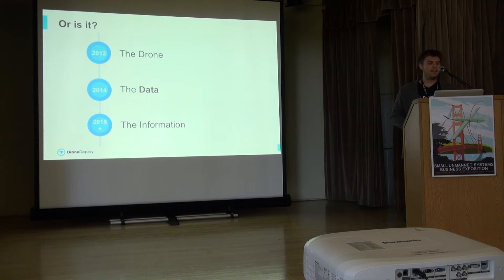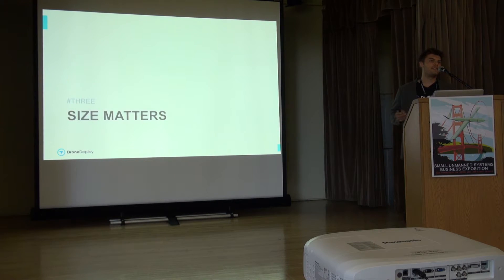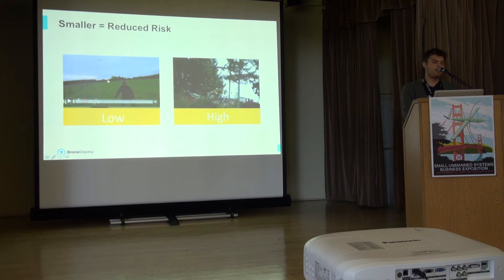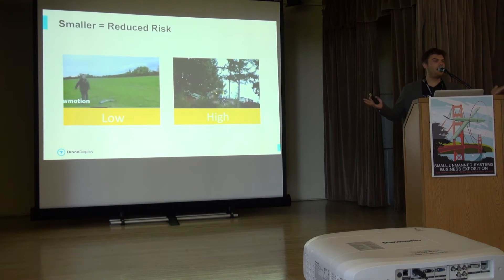The other thing I think is quite interesting is that size matters. We all love the idea of these big, incredible machines that fly out there. But what we've learned by going out into industry and working with people is that we really need to get smaller. When you look at a smaller vehicle, one of the most impressive things is the reduced risk. There was a test by some Danish engineers where they basically tried to fly a small EV drone into themselves - this guy headbutting it and he's just fine. When you have a vehicle with less kinetic energy than a Frisbee, that drastically reduces the risk.